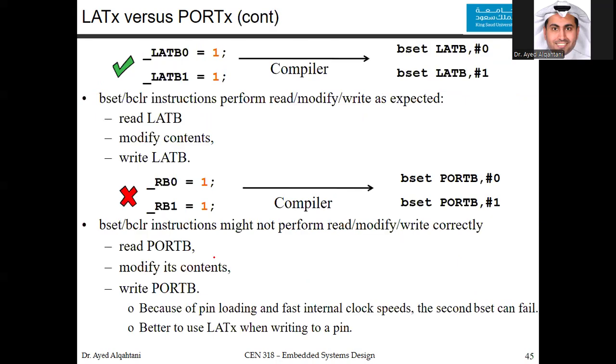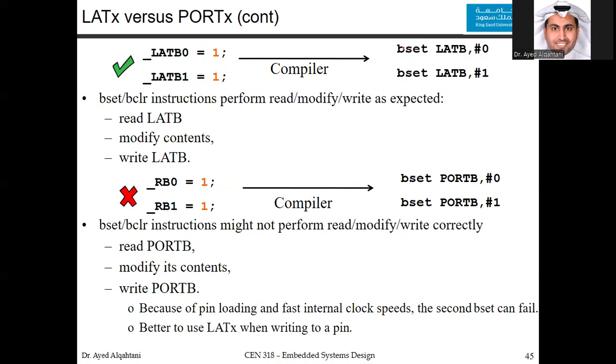Now again, here are some other differences. If you choose _LATB and then you program two different statements, one for bit 0 of port B and one for bit 1 of port B, it doesn't matter what the value is. Here we say it's equal to 1. When you compile the code, it will generate certain instructions. These instructions are the bit set and the bit clear, depending on the statement that you use.